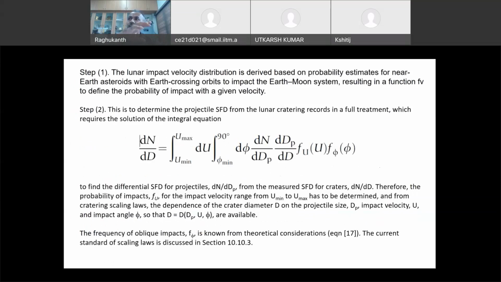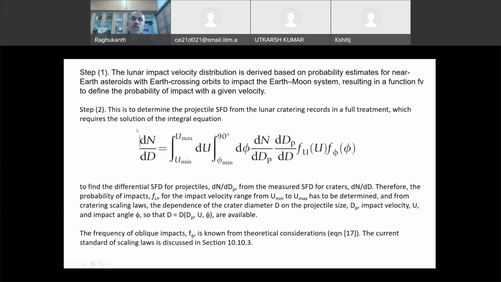So the crater diameter, whatever you are seeing in the graph, depends on the impactor velocity, impactor size, and then the impact angle. These are the three main parameters. If I want to find the probability that, if there is an impact, my crater diameter will be more than 10 kilometers, say, that depends on the velocity of the impactor, the angle of impact, and the diameter of the projectile. These are the three main variables: dp, u is the velocity, and phi is the angle. So your crater diameter d depends on dp, u, and phi.